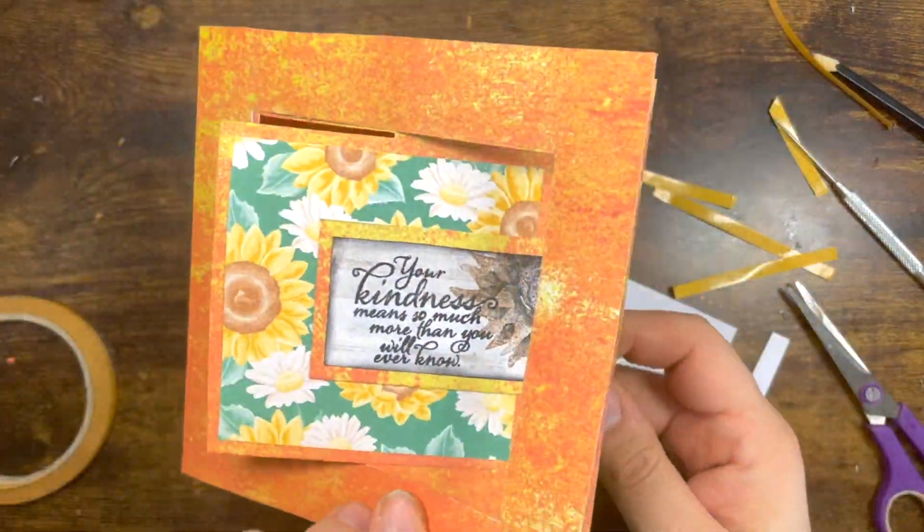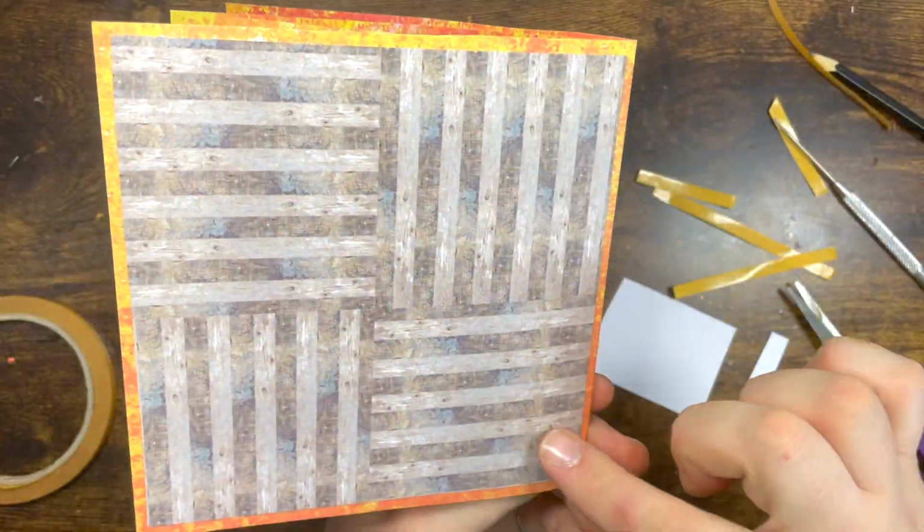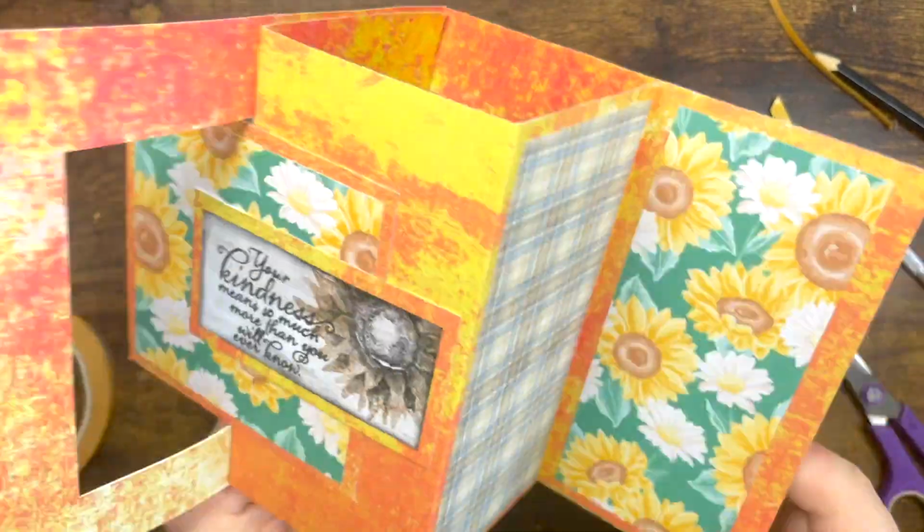I really like it. I know I keep saying it, but I really like it. On the back here, I just put another piece of cardstock with the woodland, and then I'm just going to put a little message in there.